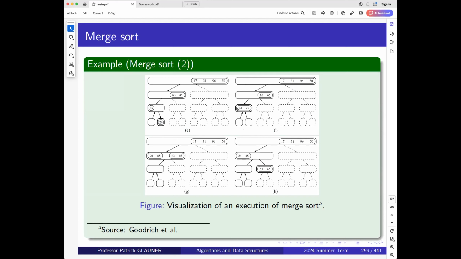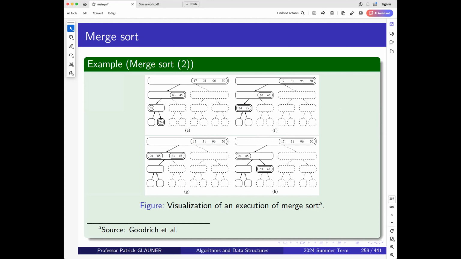So I'm just putting them together now, I'm merging, and I have a 24 and an 85. And this sublist now is sorted, because I took the sorted sublists, one has a 24 and the other one an 85, and I just merged them in a way that I again have a sorted list. So it's my 24 and 85.